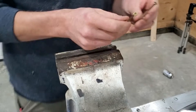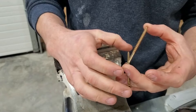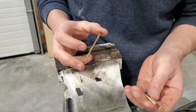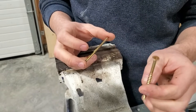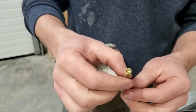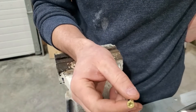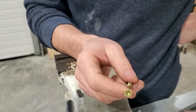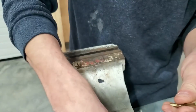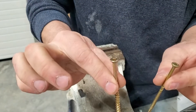First up in this scientific process is to show you there truly is a difference. This is about a three and a half inch number 10 yellow construction screw — something you'd find in the aisles of Home Depot — and right beside it, its closely related cousin but an entirely different animal: a three and an eighth inch number nine GRK structural screw. Please note the Torx head. Very similar, but very different.